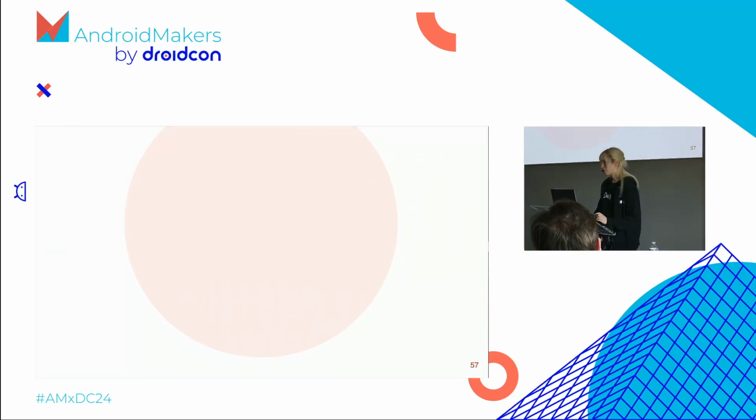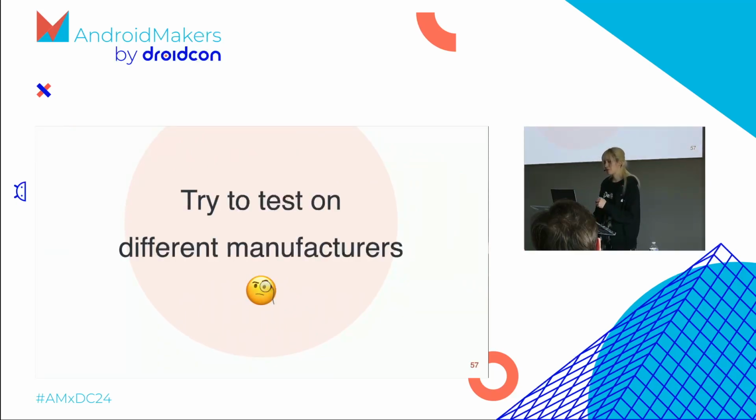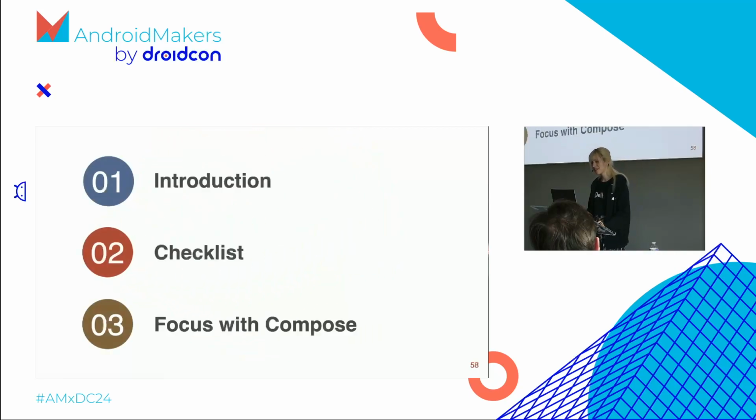Okay, now for my final recommendation. Apparently, different manufacturers might give different results, so you might want to check different options, whatever you're trying to do. We're in Android, you know. So we know what to look for now and how to solve those issues with XML. Yay. But that's nice, but we're in 2024, and I'm pretty sure half of the room here has not touched XML for a while, actually.